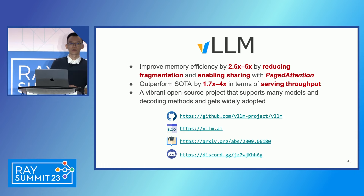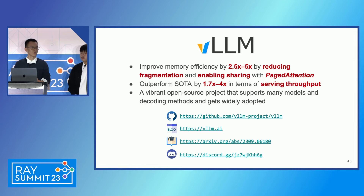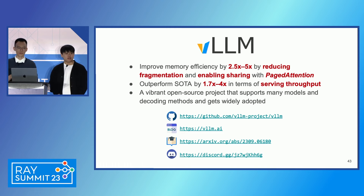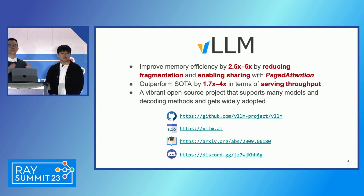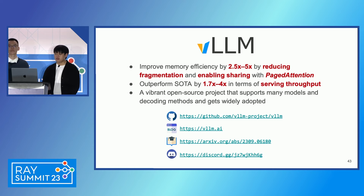Question: regarding recent RNN-based language models like RWKV and retention networks — would the same technique work there? I think paging will also help on the RNN side, because even with recurrent neural networks, you still need to manage memory and you don't know the output length in advance. Without paging, you still need to reserve a large chunk of memory for every request, which wastes a lot. However, PagedAttention specifically — as opposed to paging in general — will not help if the model is not using attention.